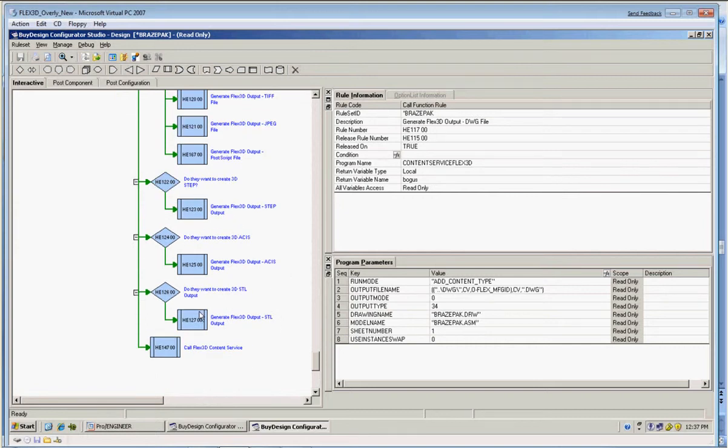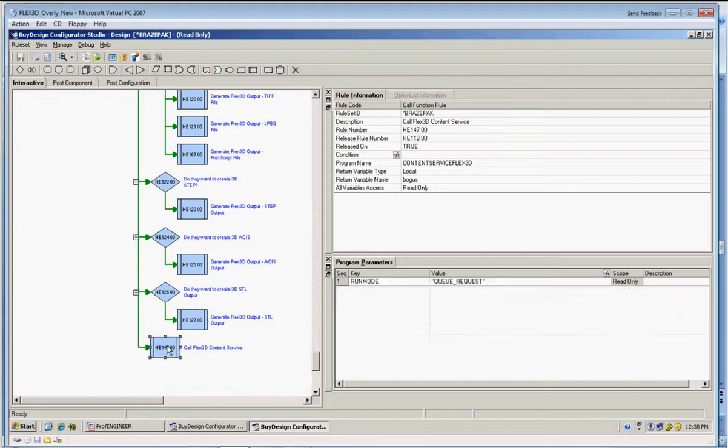So when I wanted to create that stereolithography file, similar thing. At this point, we were creating an STL file. The only thing that changed was the output type. So it's real simple to add these rules, and you can drive a variety of different types of content. It takes very few rules to drive this process. And this last rule down here queued the whole job to Flex 3D, and all we had to do is say queue the request. So once we set up the types of content we want, created the assembly, this went out here and queued the job over to the Flex 3D server and allowed it to process. One last thing I want to show you is how those nozzles got put in here.